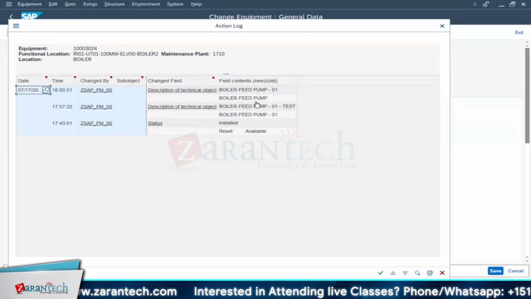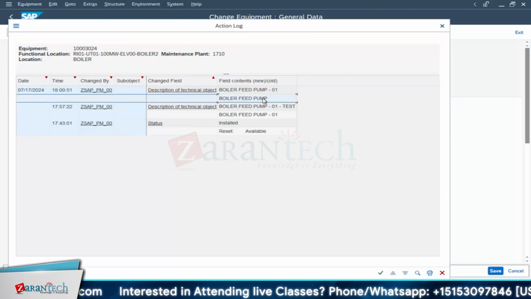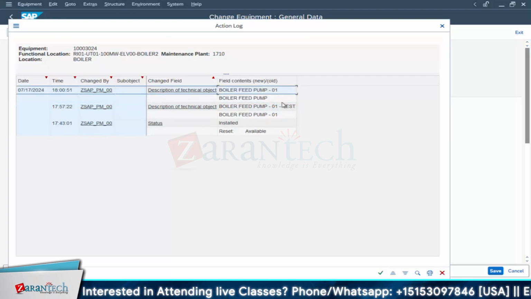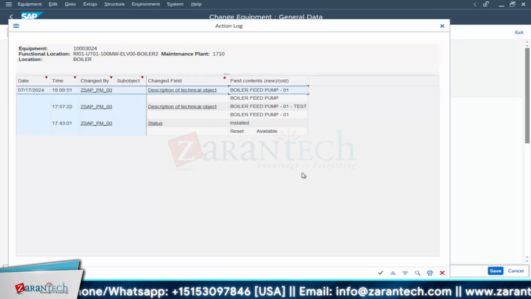From here to here, there is no log. But from here to here there is a log, with date and time. If you miss this, then as of now it means nothing, but you cannot trace if someone has changed this and it affected something somewhere. So who has changed this data? They will raise a ticket, right?